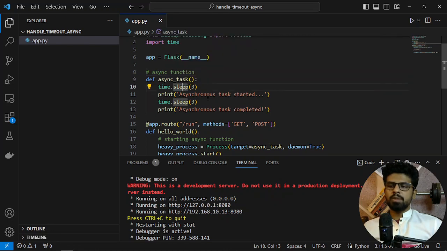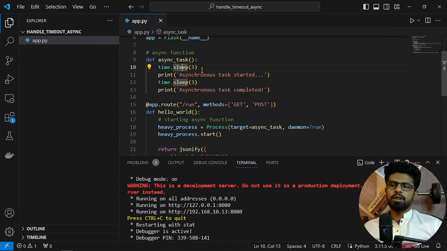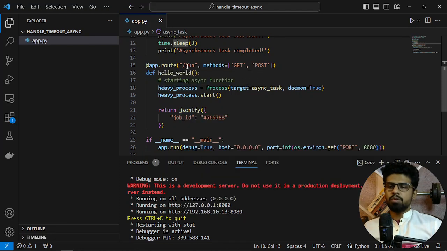I'm just using sleep for demo purposes, but if you are hitting, let's say, the OpenAI API or something heavy, which will take a considerable amount of time, let's say 5 or 7 minutes, then you will create a function and you will return a job ID or anything related to that function immediately whenever you hit that route.